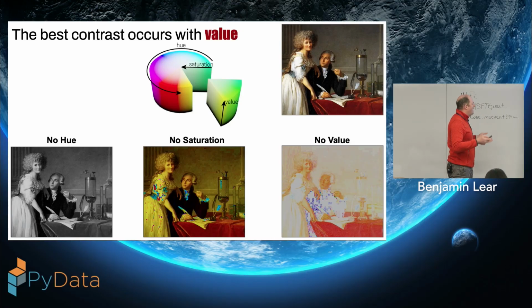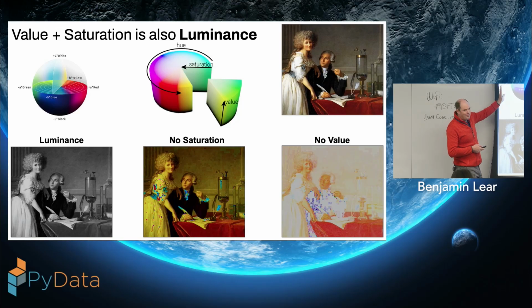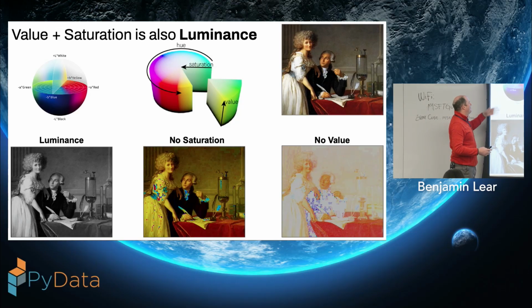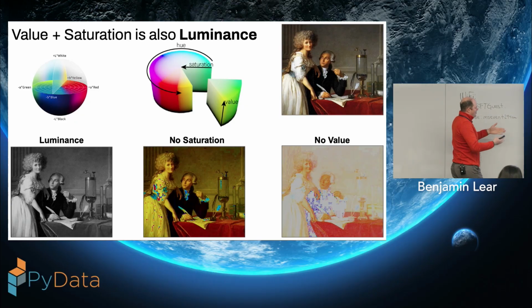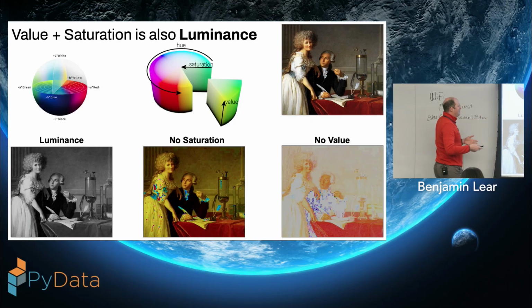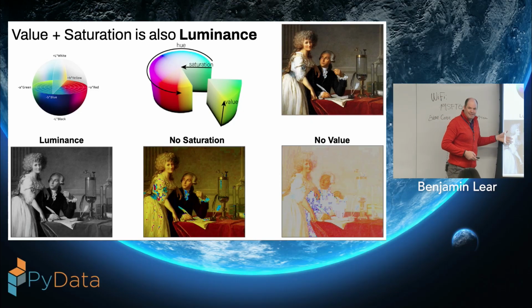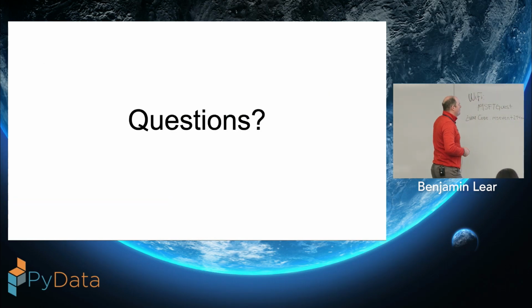This idea of combined saturation and value is sometimes called luminance. There's a whole other color model for this, but we've spent enough time talking about color theory. If you really want to know about it, we can talk about something like CIE Lab space that's trying to capture this idea of how humans see and perceive color. Okay, but the point is this luminance or this brightness is really one of the best channels we have for conveying information. All right, are there any questions so far?